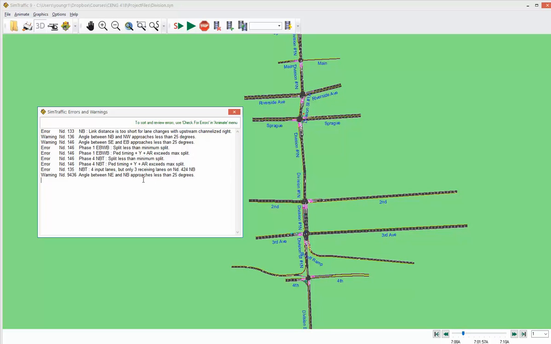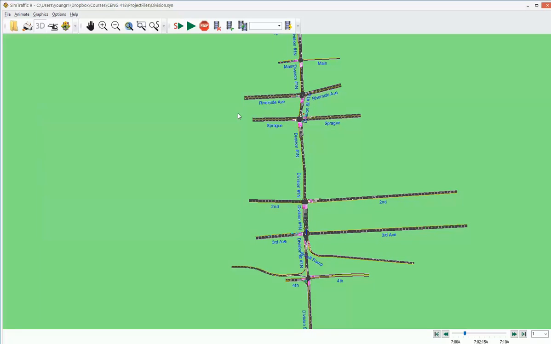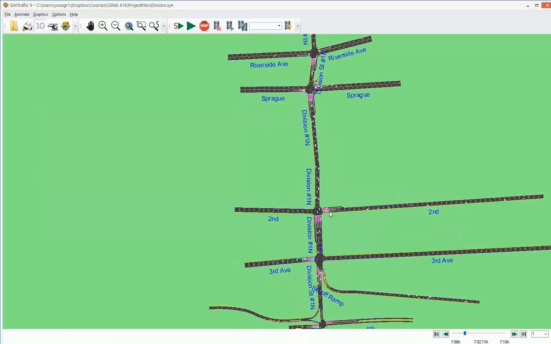Anyway, we don't want to spend too much time with this because this is a set of intersections that have been designed by the city. We're not going to change that, but it just does point out that there's a lot of quality control stuff within Synchro, saying you might not want to design it that way, but if that's in fact how it is out in the field, then there's not really much you can do about it. I'm going to speed it up a little bit here.